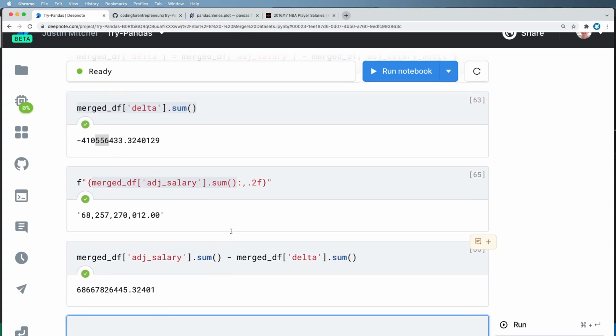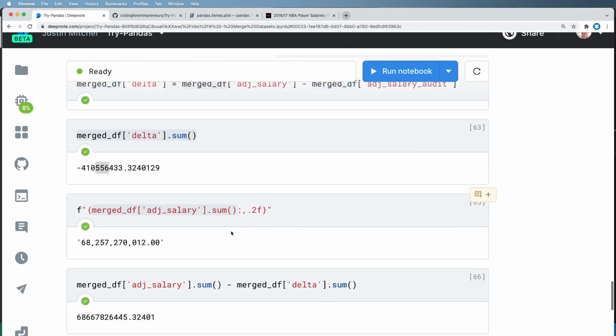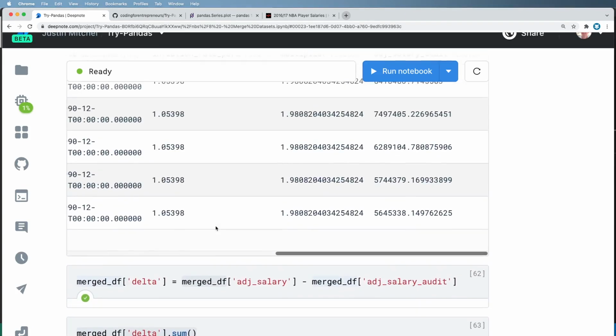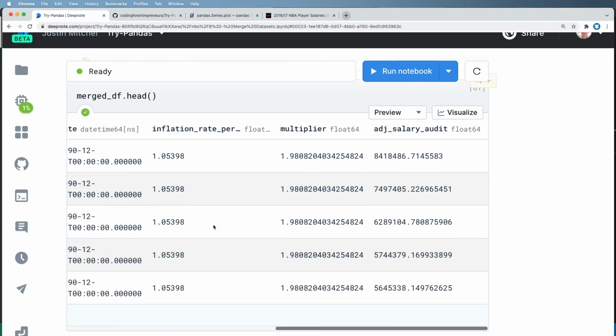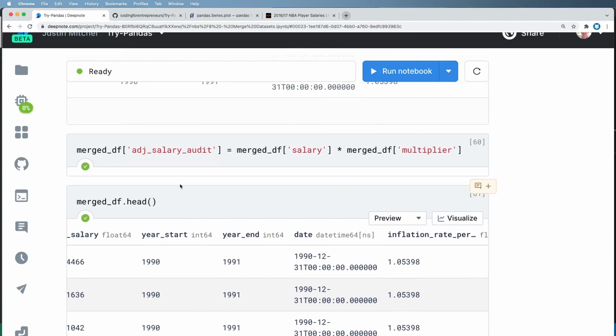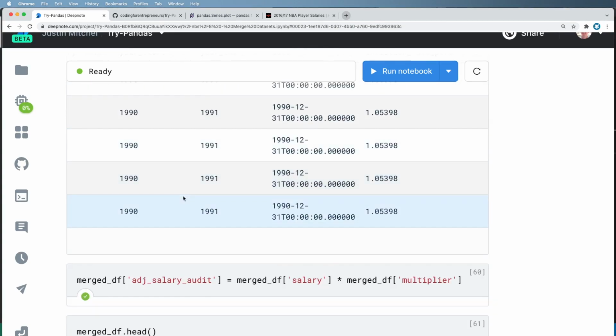So yeah, I think a lot of things about this are pretty good overall, but this will require me to actually do additional analysis on whether or not my merged data frame is accurate. Now, that's not the point of this. The point of this was to see how to actually merge this data in a reasonable manner, and then to sort of test the assumption that the data we have coming through is accurate.